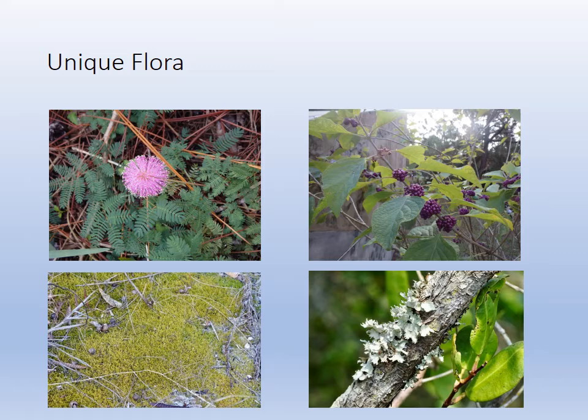Some of the flora we've seen: upper left is sensitive briar — kind of cute, reminds me of a firework. If you slide your hand under the leaf, it curls up — hence the name 'sensitive.' Below that are bryophytes, which is moss. Moss is very small, needs to be moist and dark, and has no vascular tubes so it can't grow large. Beautyberry is one of my favorite plants — upper right. Below is algae and fungi lichens, which actually belong to kingdom Fungi. That's two organisms living in one. That one is called reindeer moss, although it's really a lichen.